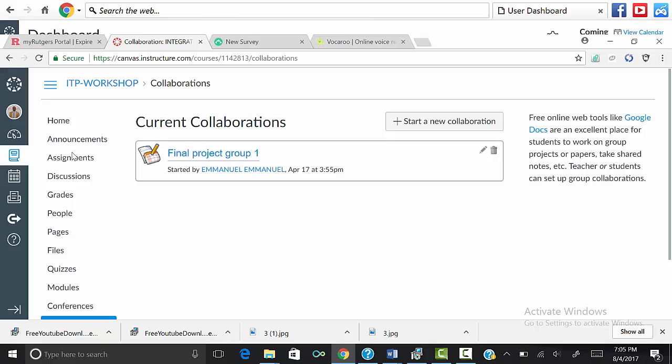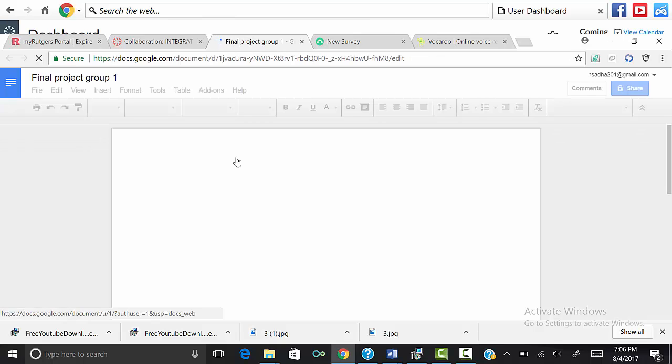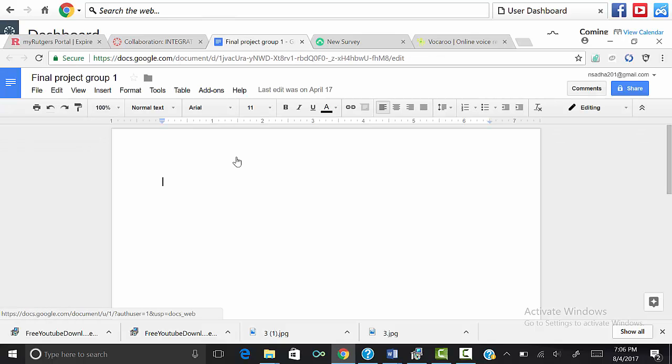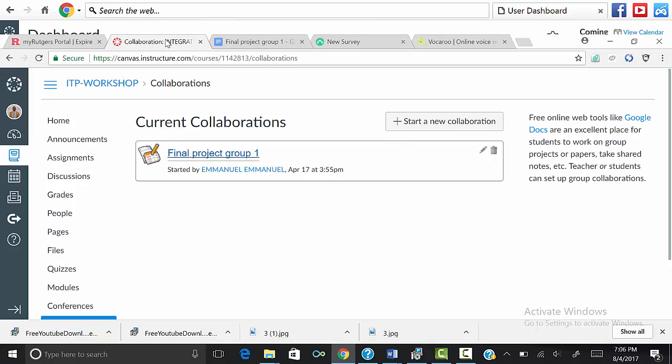collaboration in the tools that I developed, my toolkit, I saw there are very many tools that we can use to collaborate. But when I look at Canvas, I can see it is only allowing me to use Google Doc. So if I create any collaborative, it just takes me to Google Doc. So I just try to create one. So I was thinking if I can use other tools apart from this one. I'm not saying this is bad, but I'm thinking of even other tools.